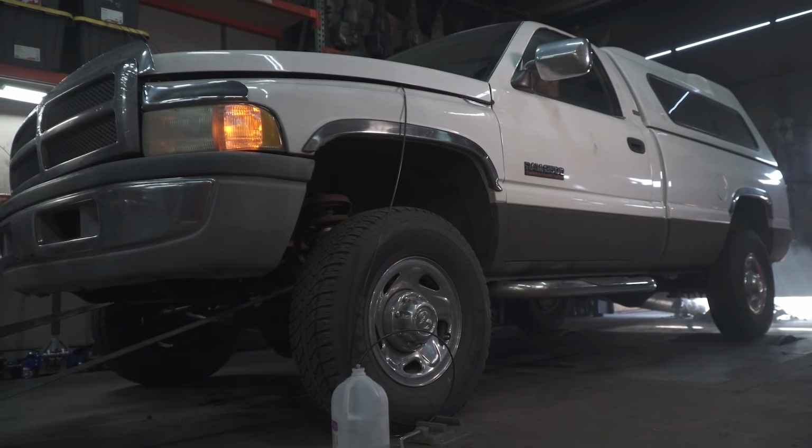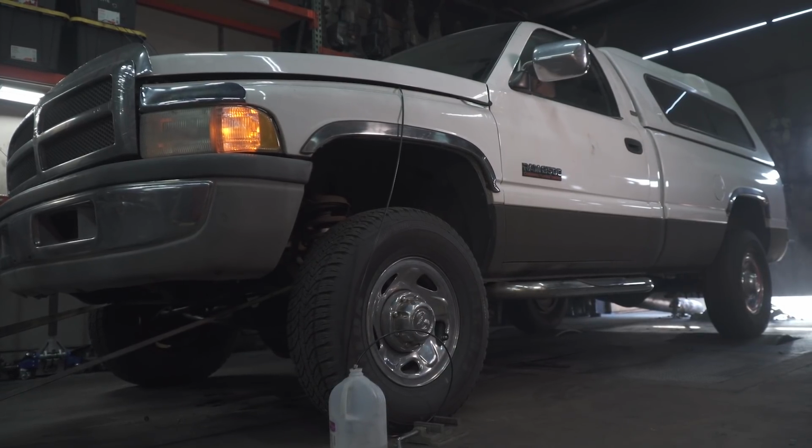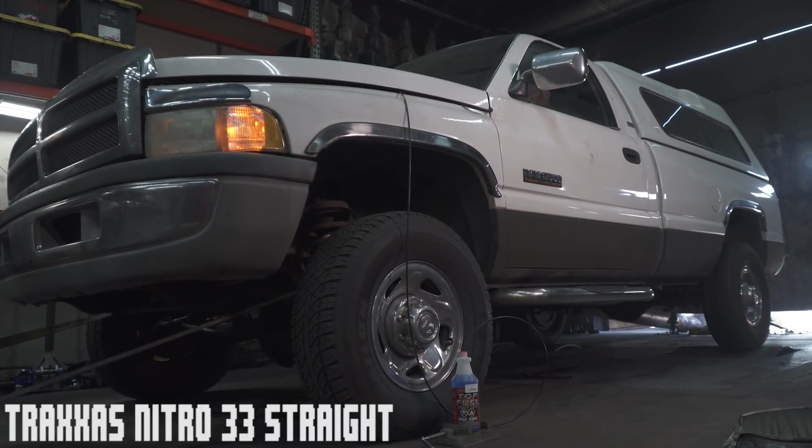Less boost. Wonder if we hurt the turbo blower or something. It only made 30 pounds that time. I hit a 20.